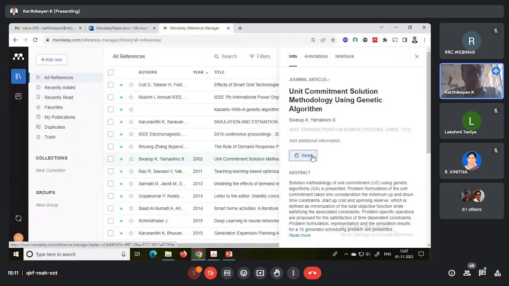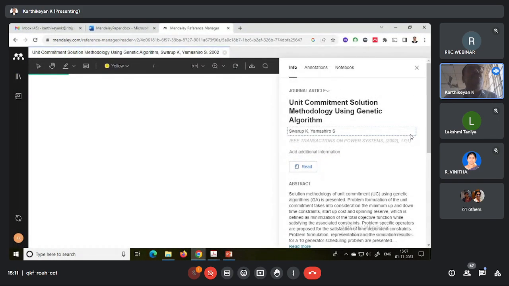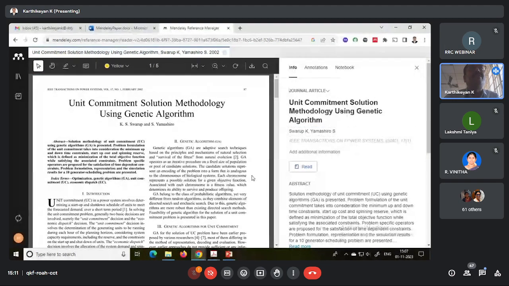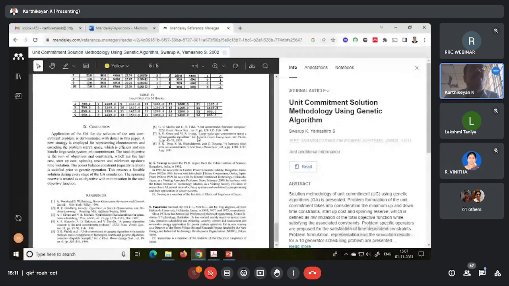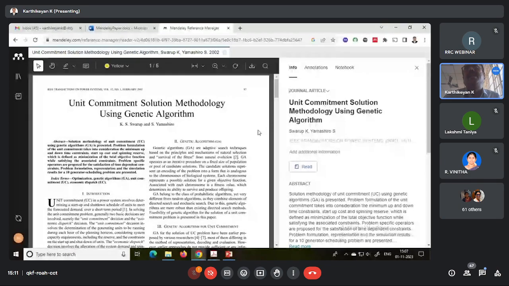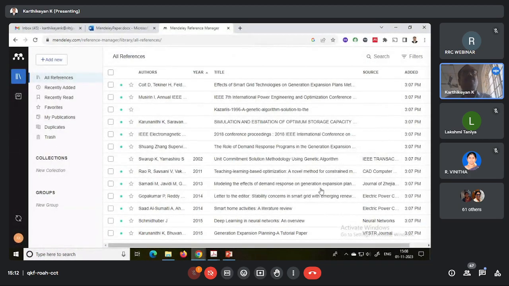So almost all the 36 have PDF files. So if I click on this read, it will show the file in the inbuilt PDF viewer. So it is a paper published in IEEE Transactions on Power Systems. So it is opening it over here. Okay, right? So likewise, we can go for any number of added journals and open them. Now, there are many features available in the inbuilt PDF viewer that we will see later on: how to annotate, how to take notes, how to extract the content from the PDF viewer. That we will do later on when we are going for editing.